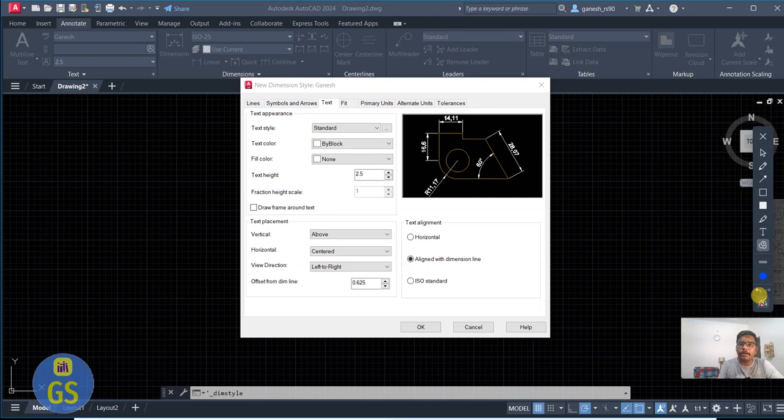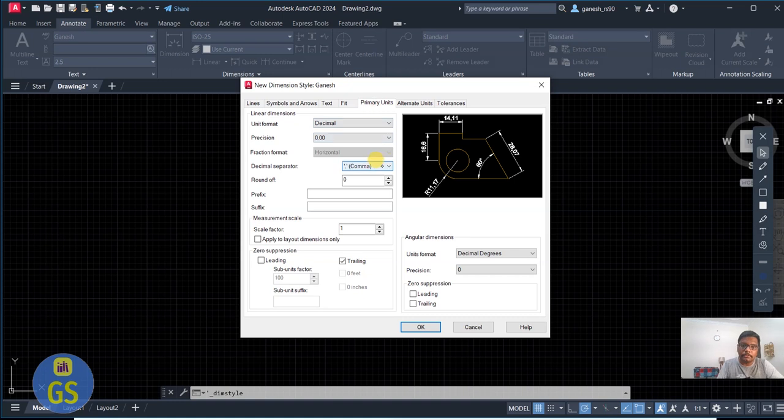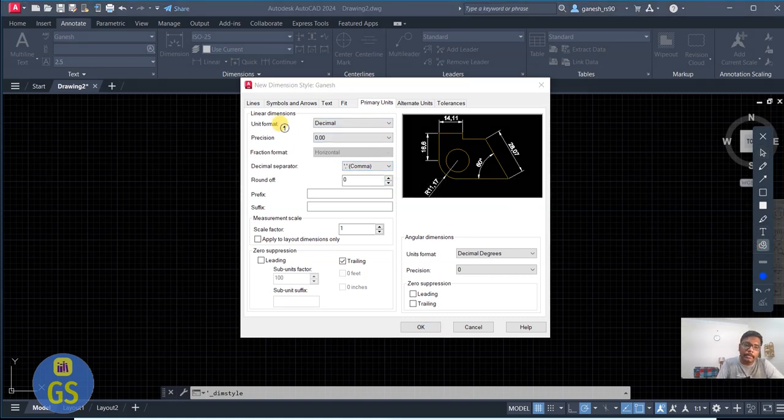The next part you want to understand is primary units. This is important. In primary units, first of all, you should know about the unit format. What unit format have you fixed for your diagram? This is related to step number 1. According to the units you have fixed, we can go ahead with the unit format.